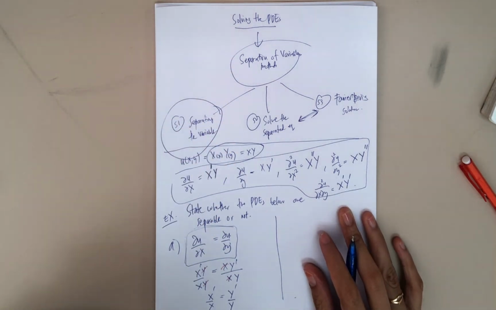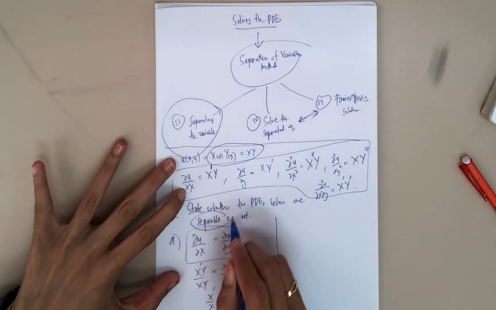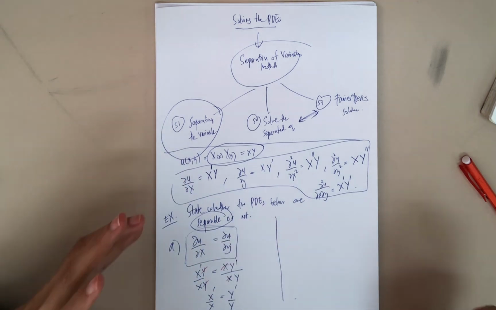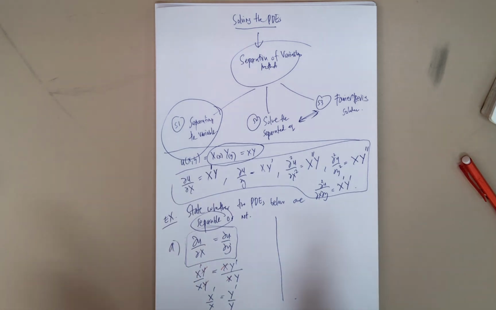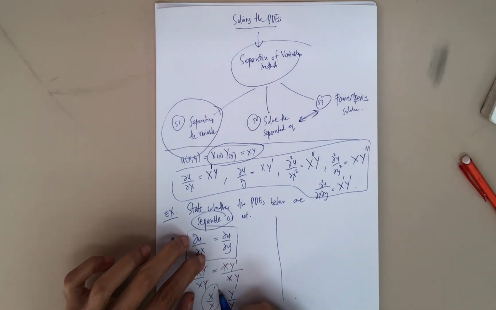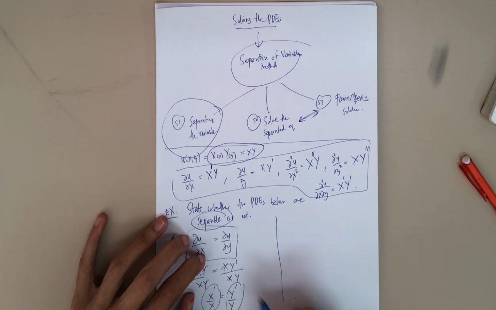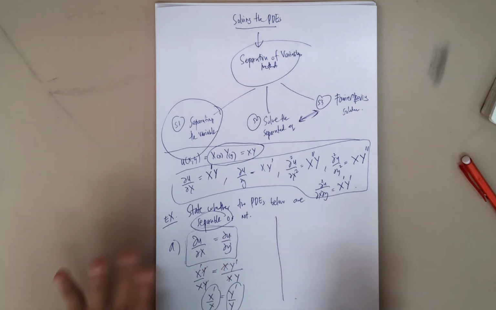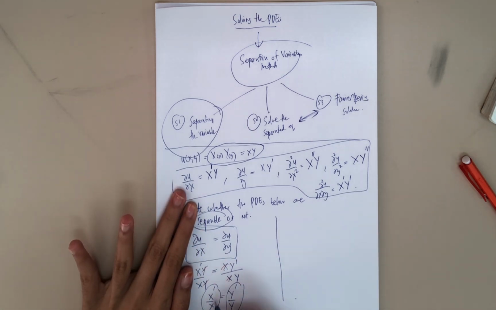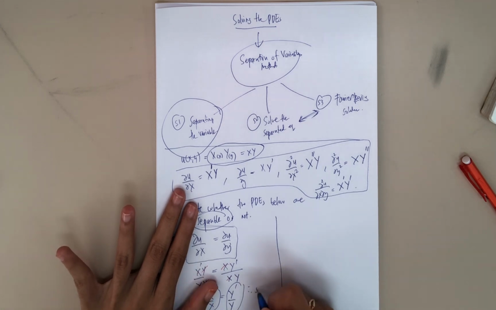So what is the meaning of separable actually? We say that the variable is separable when you can split. At the left hand side you have only one variable, and at the right hand side you also have only one variable. So you can separate between x and y. The left hand side consists of the x variable only, and the right hand side consists of the y variable only. That means you have already separated it. Therefore this equation is separable.